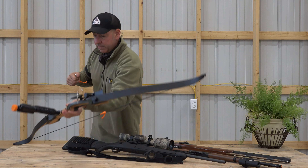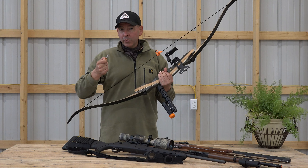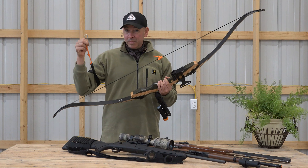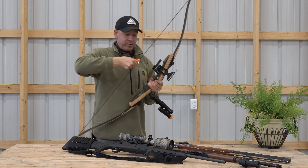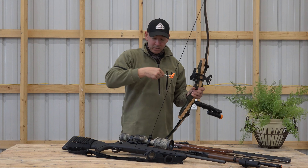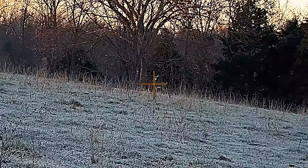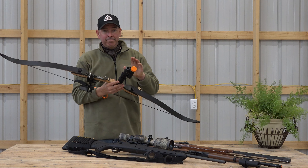I've got my heart string, which I've just made. There are different archery training tools out there that are similar to this that you can buy, but I just fashioned this — you can watch the video on our YouTube channel on how to make one out of inexpensive material from your local hardware store or Walmart. When you clip that on to this D-ring, and it's easier when you have a whole thumb instead of half a thumb, you've got your heart string and you're ready to take the heart shot. Pull back, camera on, let it go — it catches the string, makes the sound, and shows up really well on the ShotKam.